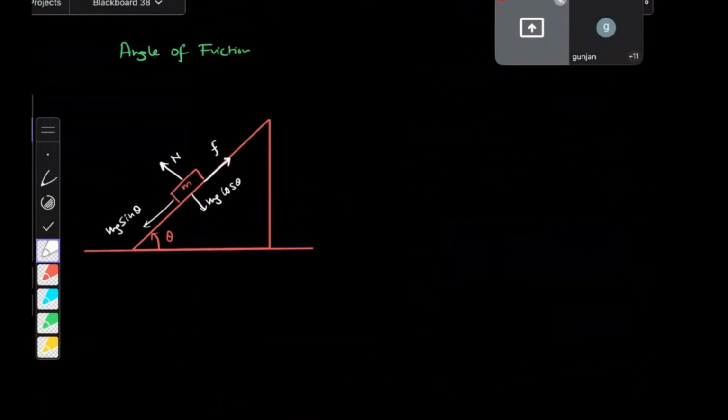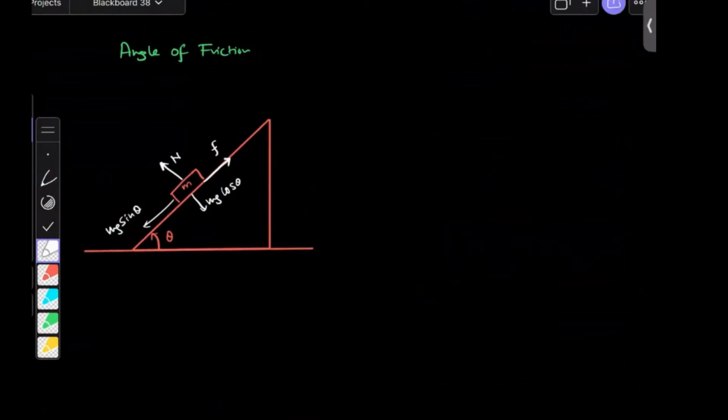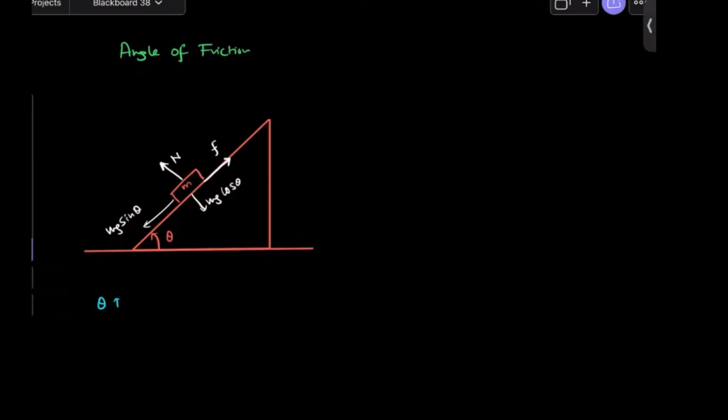Start with something called angle of friction. We have an inclined plane with an arrangement so that we can change the angle theta, or increase the angle theta right from 0. For any angle theta, if I have a block kept on this rough inclined plane, it will have a component of mg acting down the inclined plane, which is mg sin theta.